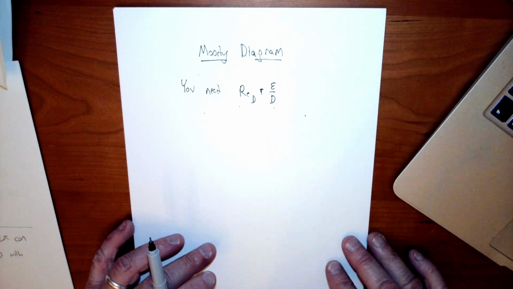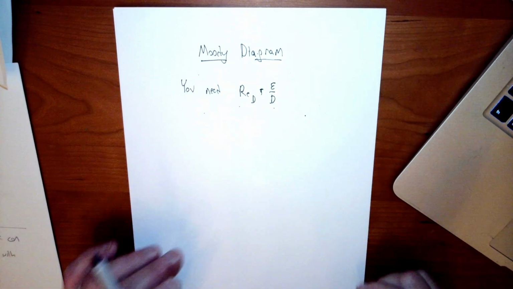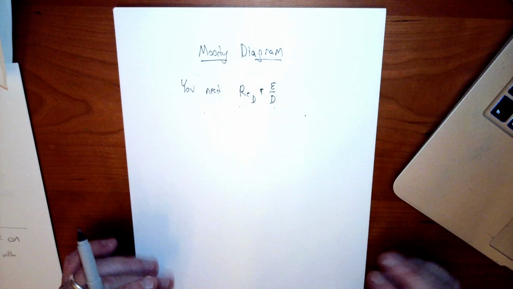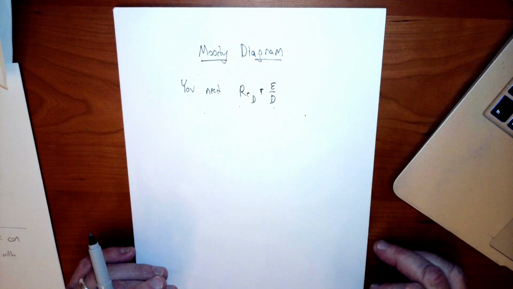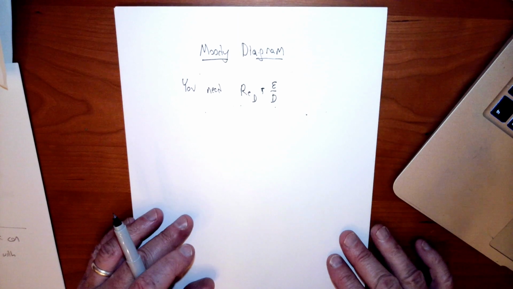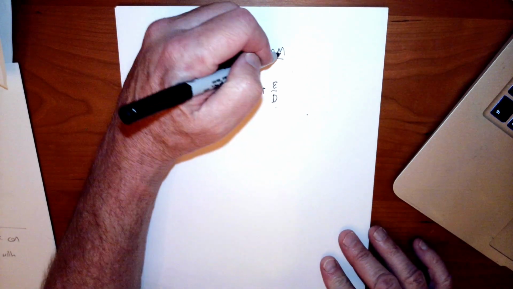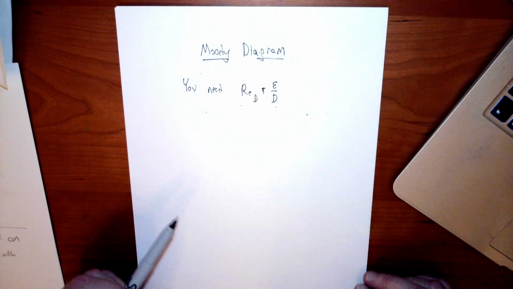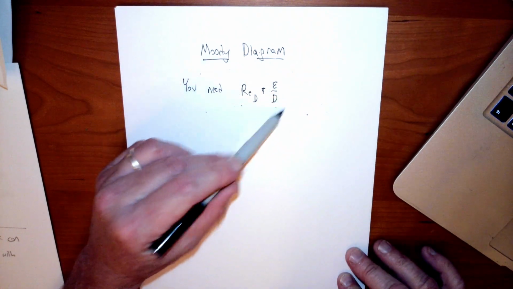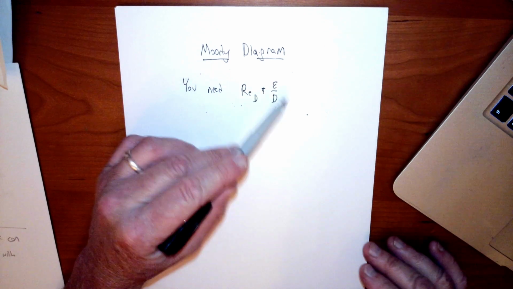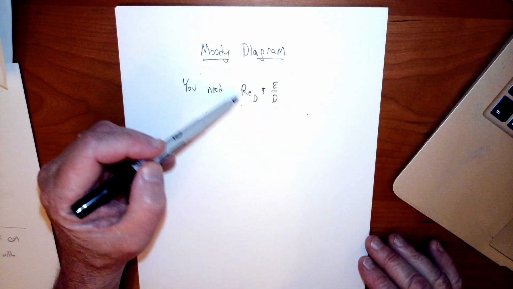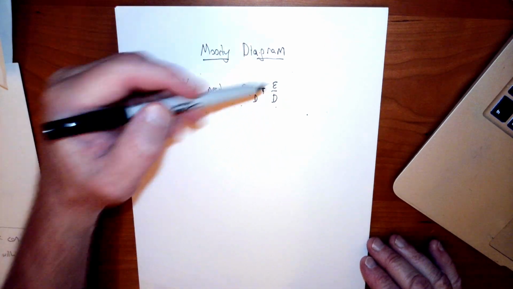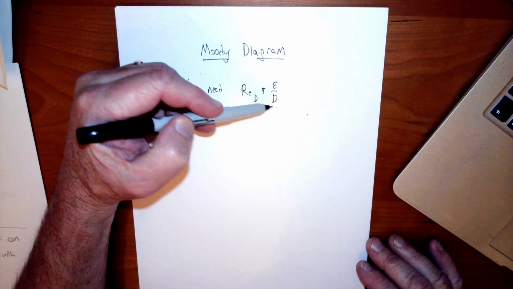So to find the F value, you don't use the Colebrook equation, I don't know, ever, but you do use the Moody diagram. The Moody diagram is created based on the Colebrook equation. Someone's done all the work in advance and put it into a diagram that we can actually use. In order to use the Moody diagram, we need three different variables. We need the Reynolds number, as we said we would, based on D. We need epsilon, that surface roughness, and we need the diameter of the pipe.